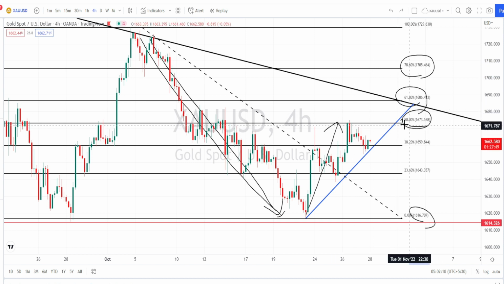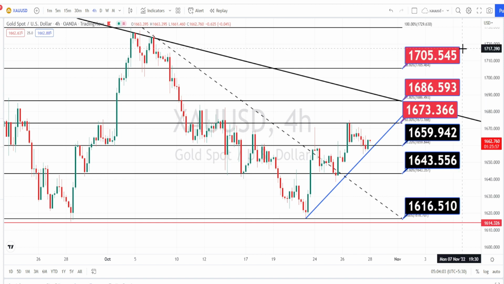And currently we have noticed the price action take resistance at the 50% retracement level from the Fibonacci level, and bounce back and take support on the trend line or the support line. So only when the price action breaks this resistance level we can expect a further continuation of the bullish side retracements. Again we have the very strong resistance level of 61.80, which is also a very strong resistance level according to the Fibonacci tool. So these are all the resistance and support levels for current price action in 4 hours time frame.